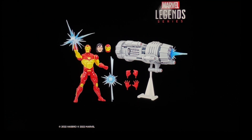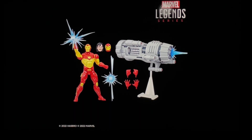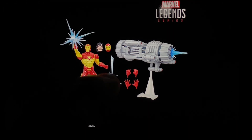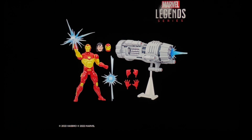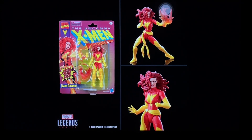My main gripe — and probably why I haven't pre-ordered it — is the blast effect. Seriously, a tiny blast effect for that proton cannon? For those who played Marvel vs. Capcom, you could decimate your opponent with that gun. They should have completely skipped these blast effects and used that plastic to create a bigger one. Come on, Hasbro — a teeny tiny blast effect for a huge gun is a fail. I might still pull the trigger if I find it at retail and have the funds.